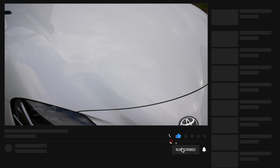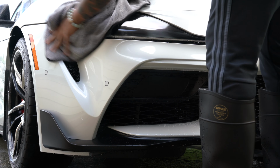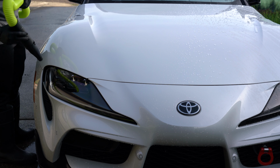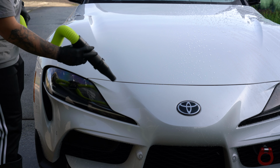What most people are going to be used to is to simply towel dry. However, even when using a high quality towel, there's always a chance of introducing some light scratches, as we can unknowingly be dragging leftover dirt and debris across the surface of our vehicle. Not to mention that towel drying can be time consuming and isn't very effective when you have to deal with those nooks and crannies. So what's the better alternative? Blow drying. For this, there's an entire industry of options from different manufacturers, and these blow dryers range in the price from about $100 to $500.